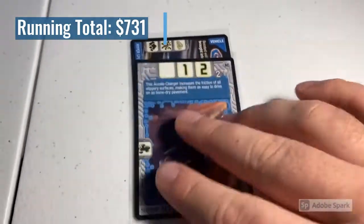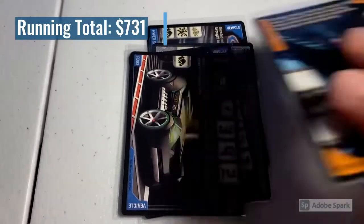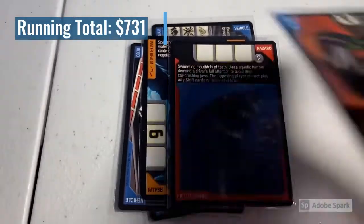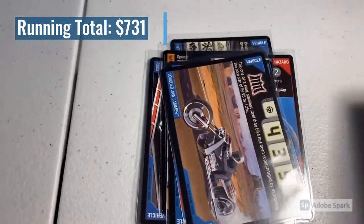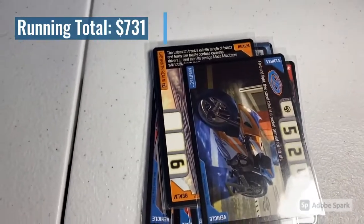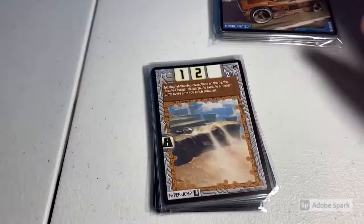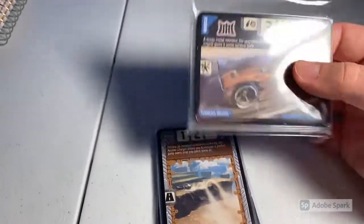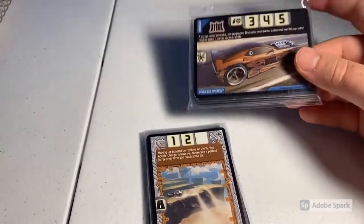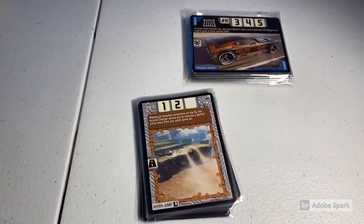Next up, another lot of 14 near mint to mint cards: Hyper Spectite, Slip Grip, Hyper Battle Spec, RDO3, the Water Realm, Proto Sharks — those go together really well — RDO7 Version 2, Torqued Jaw Jammer, Teleport, the Labyrinth Realm, Nightlife, Turn and Burn, Sweepers, and Hyper Jump. He also purchased a lot of 22 lightly played and heavily played cards. I think I need to get more of those listed. Total on this order was $55 even.